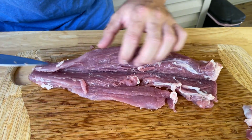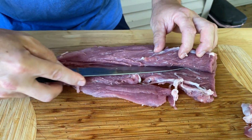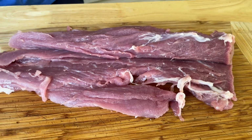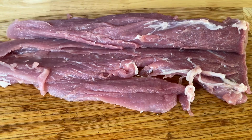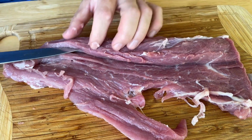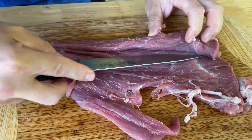And as you go along, you're going to notice that you're creating a flat piece of meat, okay? And actually these slits, I don't know if we can get in there. Honey, can you see this? These slits are perfect. It seems like I'm butchering the meat, and I'm not using an excuse, but all this is going to hold little bitty flavors, and it's going to help char the pork tenderloin, okay? So it's not about how pretty it looks. It's about how equal the meat is. Thickness.